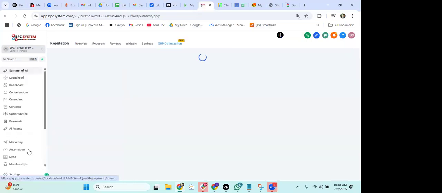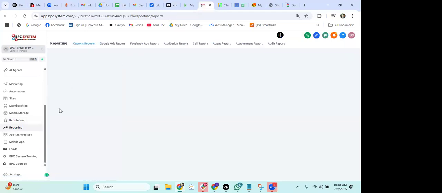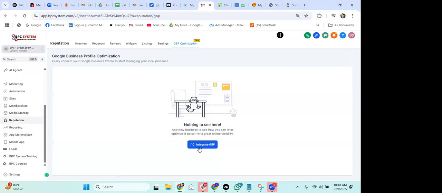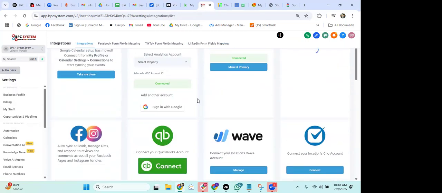Let's go back and check our reputation and then GBP optimization. Okay, it's still not integrated well.